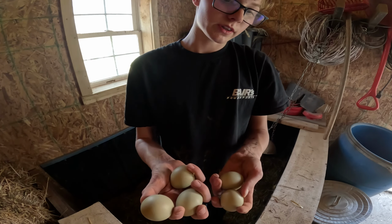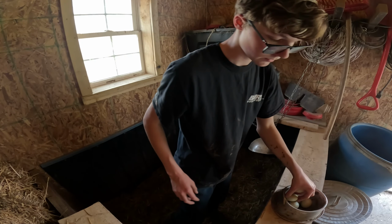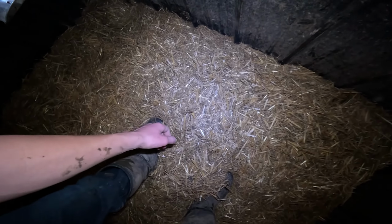Five farm fresh, seems to be some kind of, so they are green eggs, which we don't even have very many green layers, so this is really neat to find. We'll just put them in this bowl. For once, this light is actually helping me.